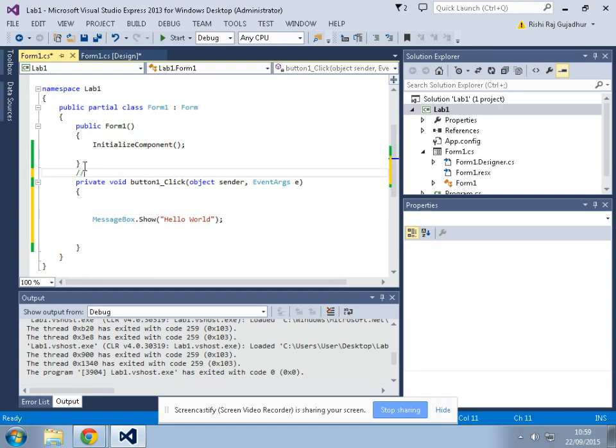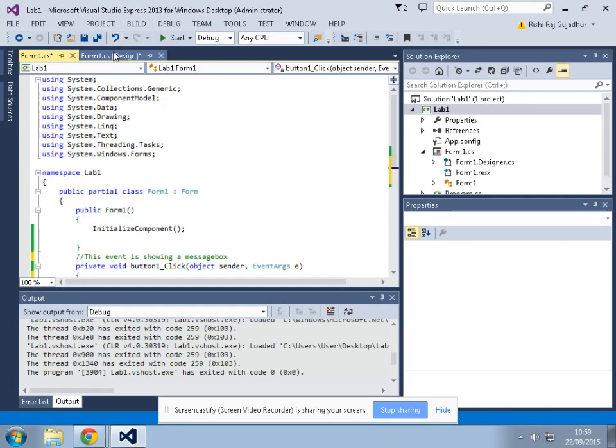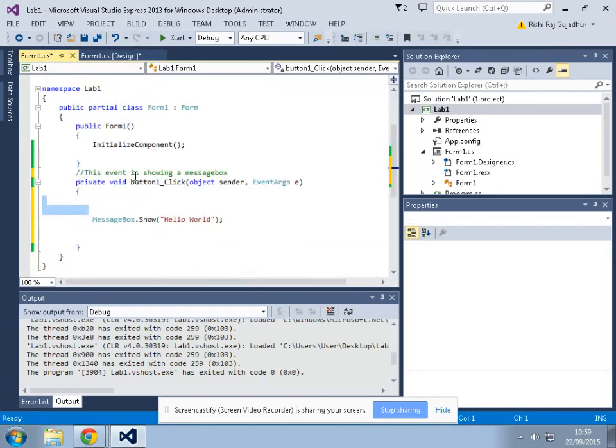I just do a double slash and then say this event is showing a message box. And now directly once I open the form, I know what this event is doing. Okay, so these were comments.